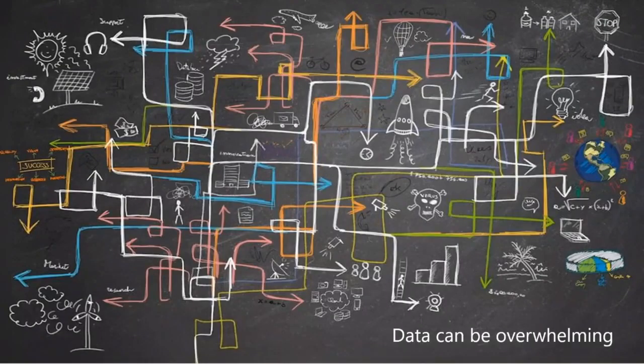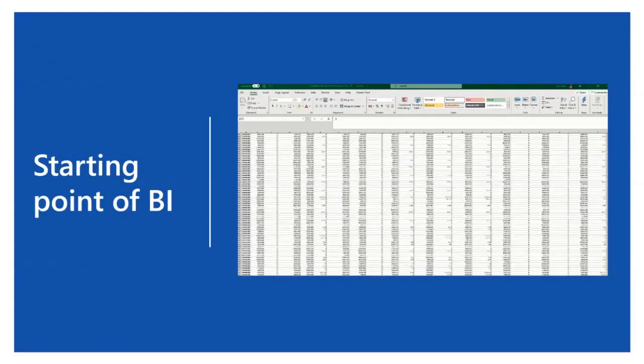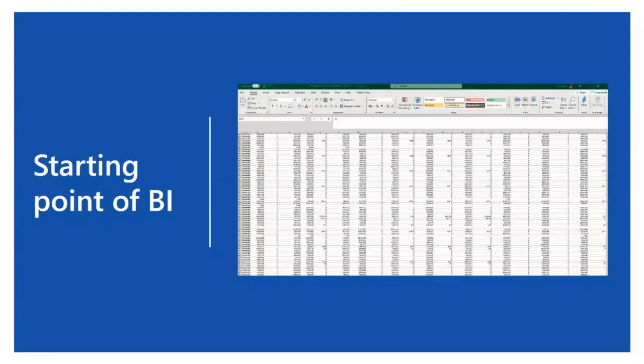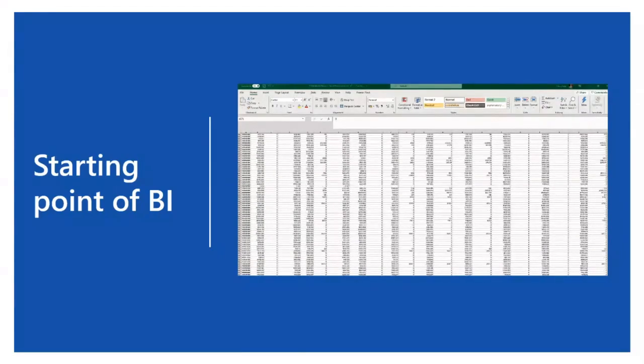So, show of hands. Well, I guess I can't really see everyone, but for the sake of this presentation, let's just pretend. How many people watching this webinar have ever been presented with a spreadsheet or presentation that looks similar to this? Data can be overwhelming. And to some, lots of data is amazing. I mean, the more data, the better, right? But quite often that's not really true. Sometimes it can be too overwhelming for the people making use of the information, and we'll soon see this later in the webinar. So if we have a look at this quite sweet looking spreadsheet over here, let's try to imagine and easily see what's going on here.